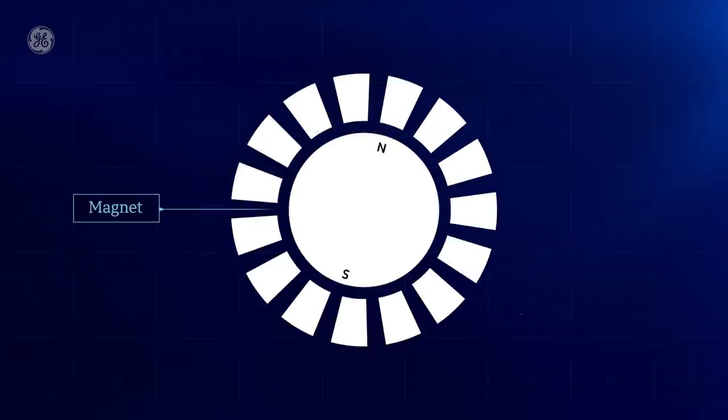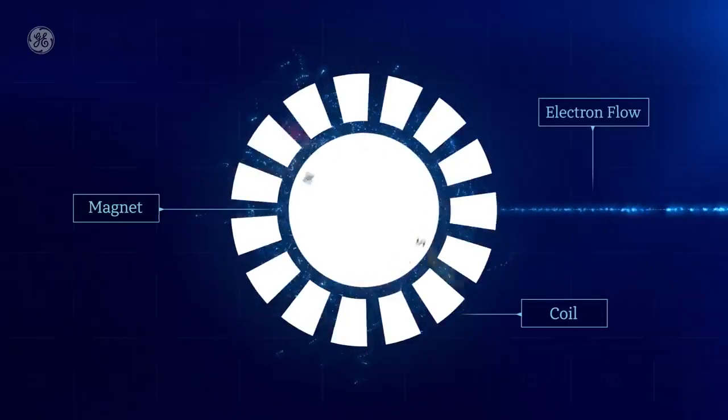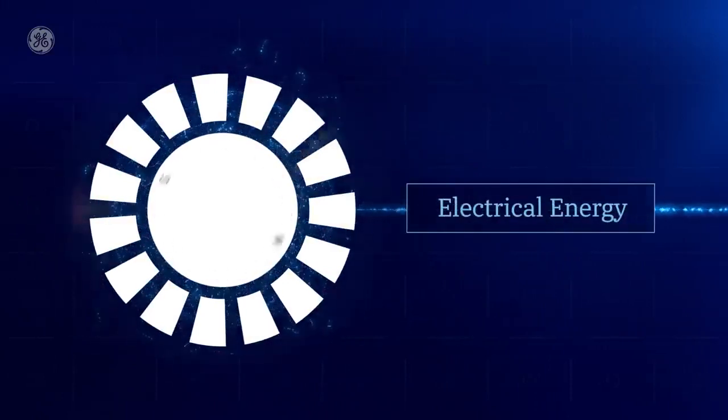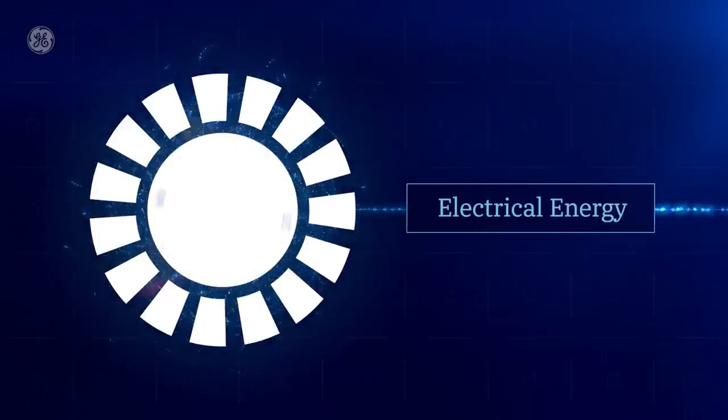That generator has a large magnet surrounded by coils of copper wire. When that magnet gets rotating fast, it creates a powerful magnetic field that lines up electrons around the coils and causes them to move. The rotating mechanical energy has now been converted into electrical energy, because the movement of electrons through a wire is electricity.